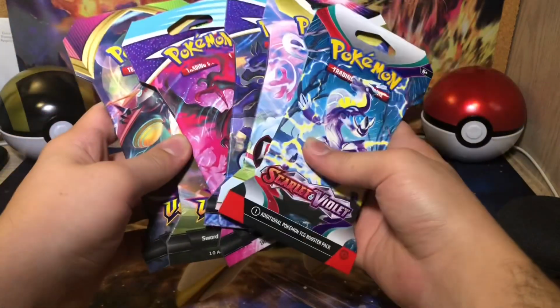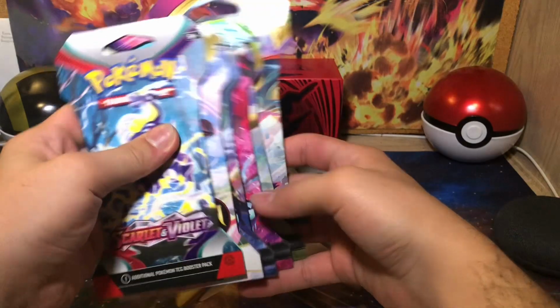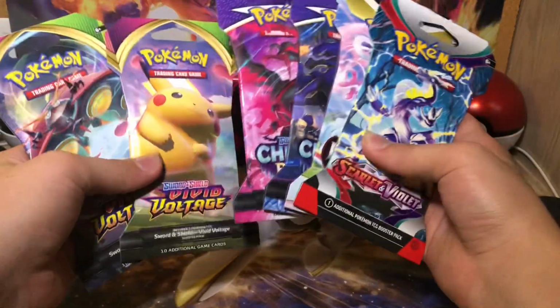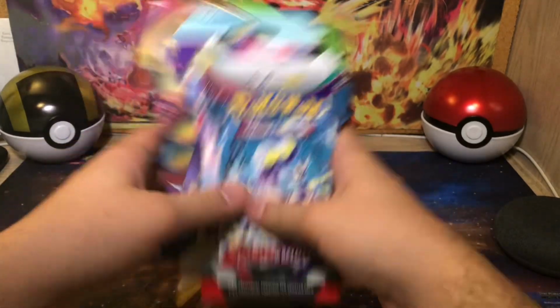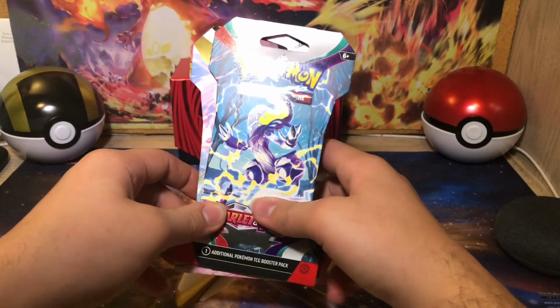And as you can see in today's video, I got a couple packs. Went to my local Best Buy. Best Buy really had a ton of packs to choose from today. I got some Vivid Voltage, some Chilling Rain. I got one Lost Origin and one Scarlet and Violet. So, me and my girlfriend are gonna be opening these today.